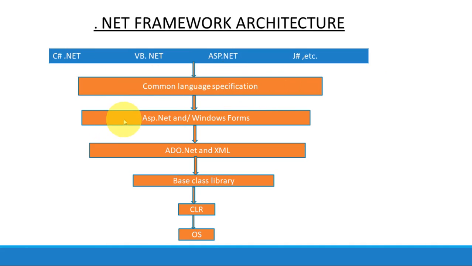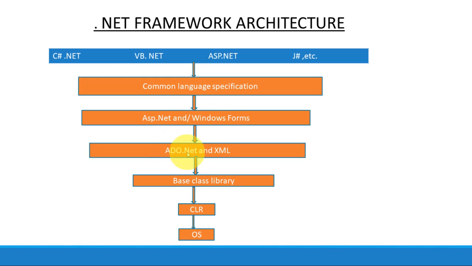Then the next layer is ASP.NET and Windows Forms. Now this layer is responsible for development of software and web applications or websites using various tools. Now in Windows, we often see that everything is in the form of windows, buttons, etc. And we will find the various tools and services in this layer through Windows Forms. In other words, it helps in user interface development in Windows. Similarly, various forms and elements in websites can be designed through this layer.